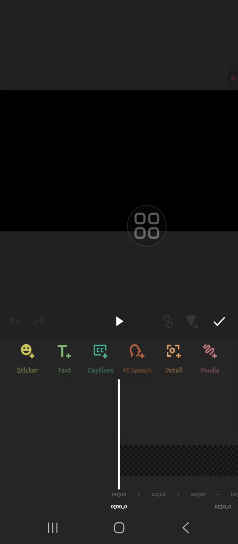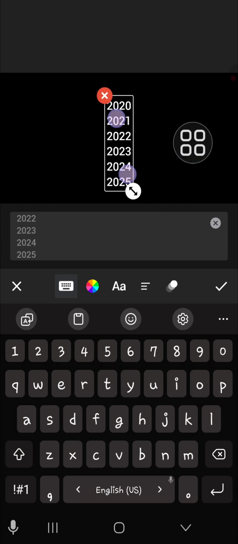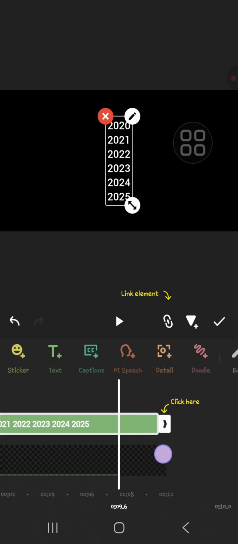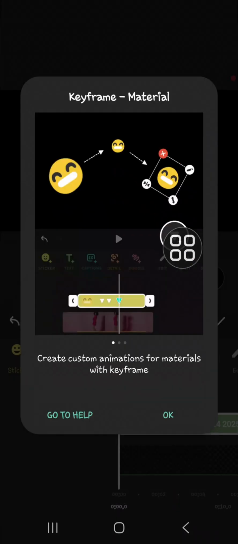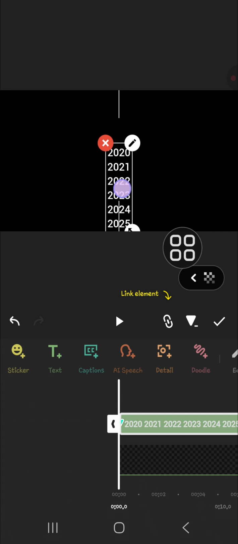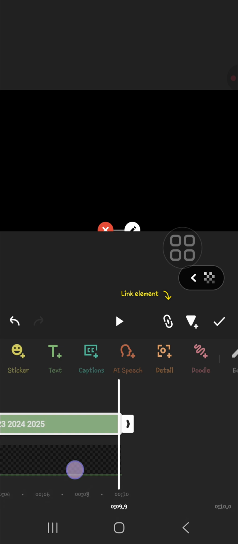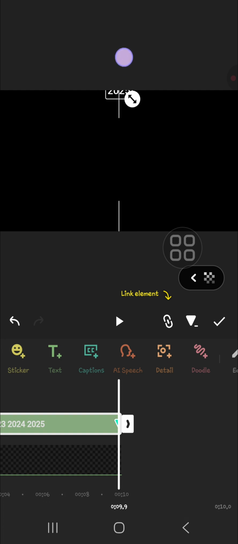I'm going to click on the text and then select text, and I'm going to make it scroll. Okay, we're going to use keyframe. I'm going to add first keyframe to this part like this, and I'm going to make it out of frame. And the last one, I'm going to put the keyframe here, and we can move the text up. Okay, and this is the result.